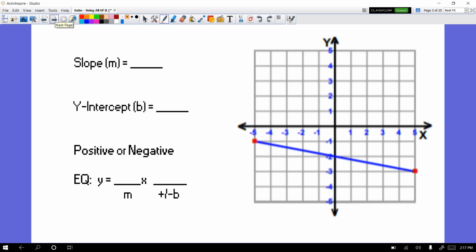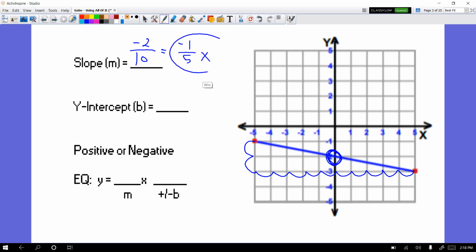So what we did was you're able to count from point to point. And basically what we're doing is we're finding the change in y. It's changing by 1, 2, down 2, over 1, 2, 3, 4, 5, 6, 7, 8, 9, 10, over 10. So that is a slope of negative 1/5. Your y-intercept is where it crosses through the y-axis, and if you never are given that, then you can always substitute 0 in for your equation that you have right here. 1/5 times 0 is 0. But then you find out what you have to add, and it would be 2. It's crossing through at negative 2.